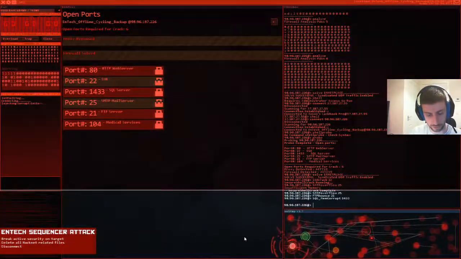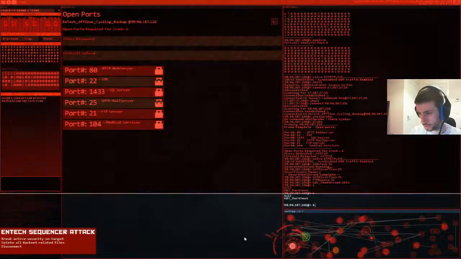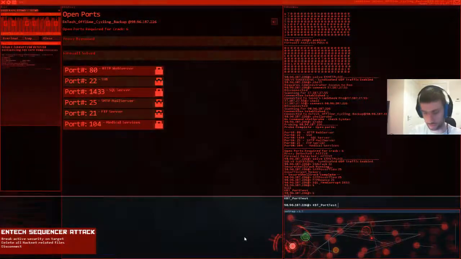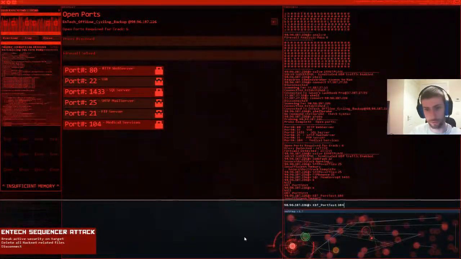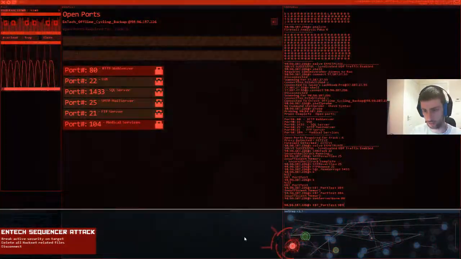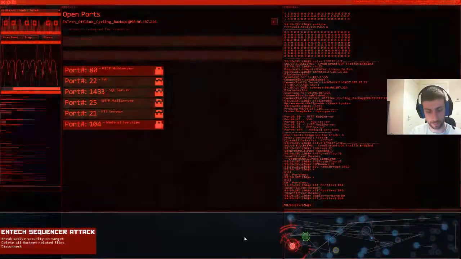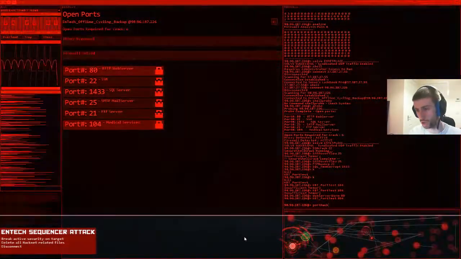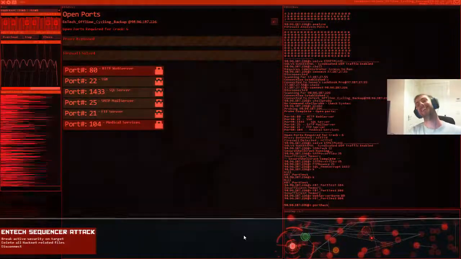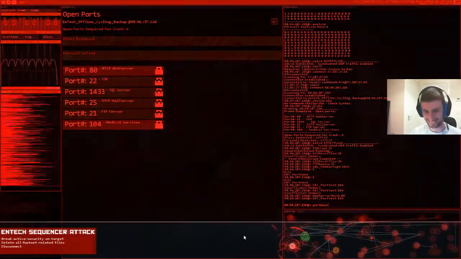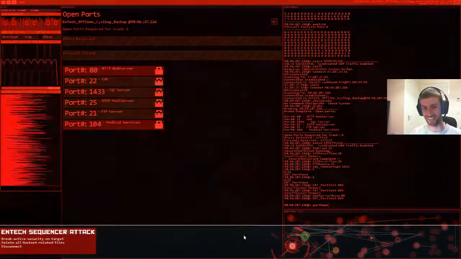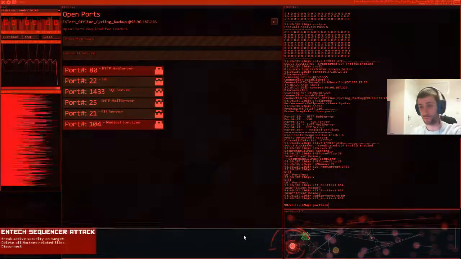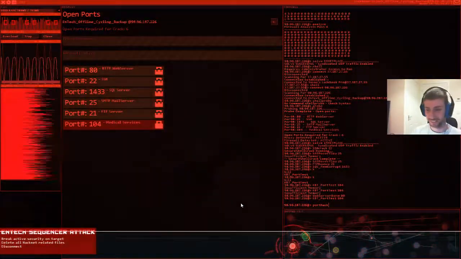Right, medical, so that was the KBT port test 104, not enough memory. Web server worm, port 80. KBL port test, come on. Oh man. I think we're about to get knocked out because that medical service takes forever, and once this red gets to the bottom here.